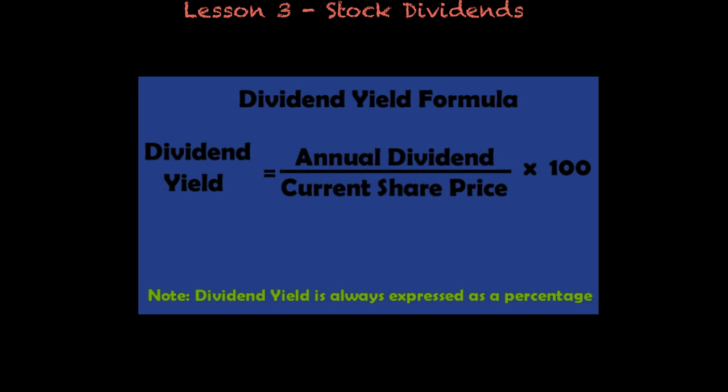Right now you should be thinking, well, the share price changes every day, and that's true. So our dividend yield calculation can be constantly changing. Then we multiply by 100, so we can express it as a percent. We don't want to look at our dividend yield and say it's 0.08. What does that mean? It doesn't mean anything. But 8% means something, and that's what we can compare to other types of savings.